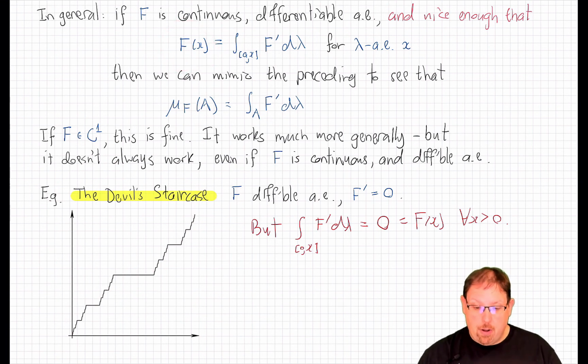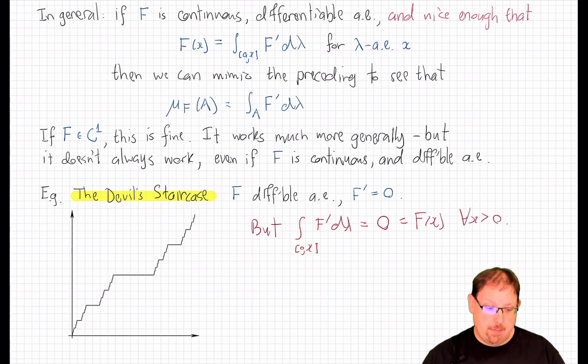The thing that went wrong here is that while this function f is continuous, it is not what is called absolutely continuous. Now, we're not going to get into the details here. The fundamental theorem of calculus will hold for functions f that are absolutely continuous, and this is the prime example of one that is not. You can look up that definition if you want. I just want you to be wary going forward that densities aren't always around in the mix, even when cumulative distribution functions are very continuous.